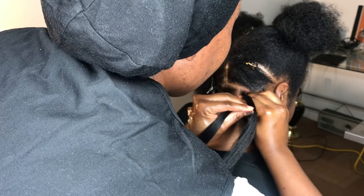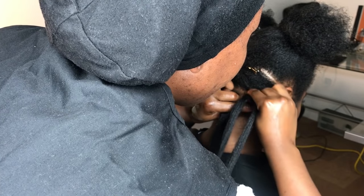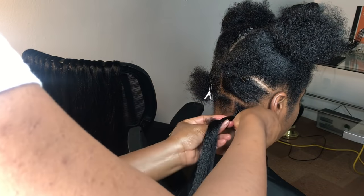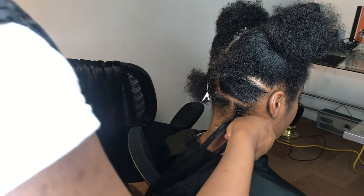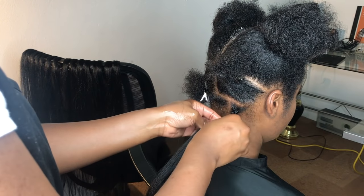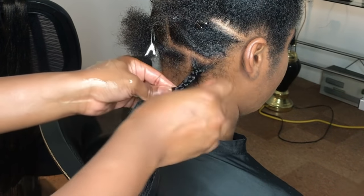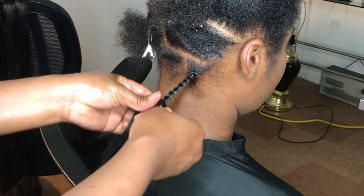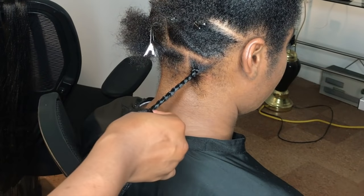And then I braid over to the left side. And then I'm going to put my middle finger on the knot again and braid over to the right side. Braid over to the left side, braid over to the right side, and then flip the braid like so. Try not to braid her hair tight because we're usually very sensitive on the neck area. So for tucking, all I basically do is make sure I put her natural hair underneath the braiding hair, like so. And I use the shining jam and my grease like so.